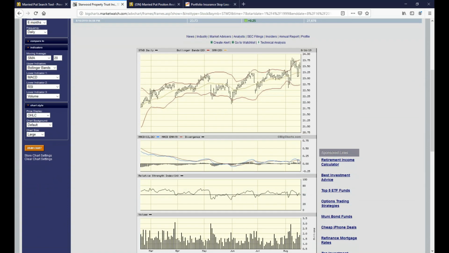The MACD is not as positive as I'd like to see it here. It has broken up above the 20-day moving average, but that's market conditions, isn't it? We had that big decline and then everything started to rally back the past 2 days. So it did have a Bollinger Band breakout on the upper side finally. It's been trying to ride and show a breakout, but it closed 2 days above the upper Bollinger Band. So that's an interesting looking one.